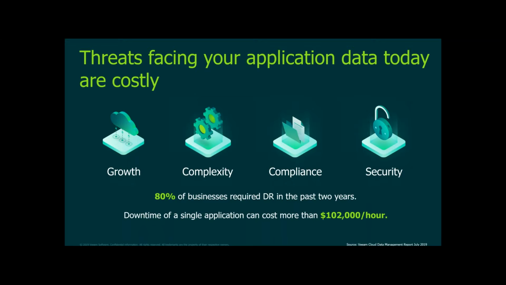And when we talk about disaster recovery, especially as it applies to an application, you can see here clearly that downtime of a single application can cost more than $100,000 an hour. And honestly, in the report, we saw many approaching the $300,000 and $400,000 mark. So you really have to think about not how much does your application cost, but what does your application data cost, and how are you dealing with it against growth, complexity, compliance, and security?